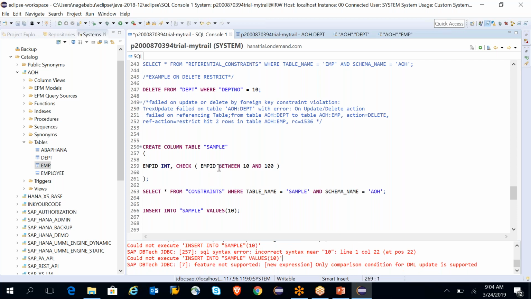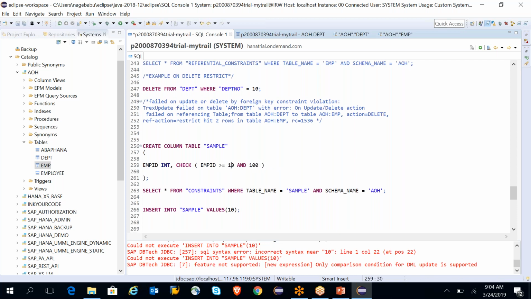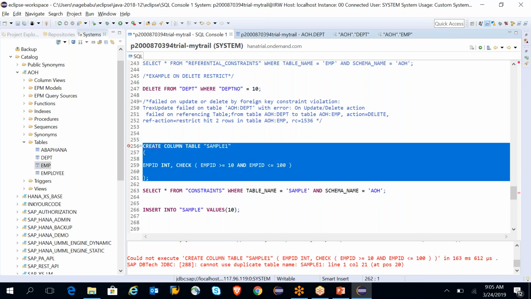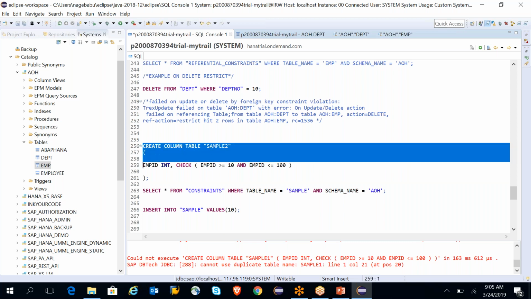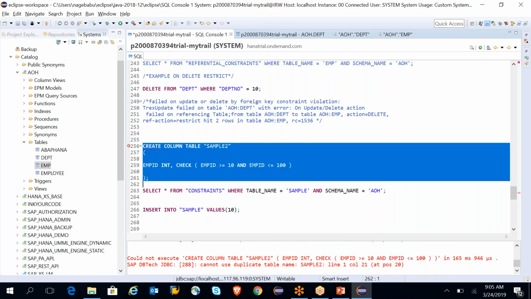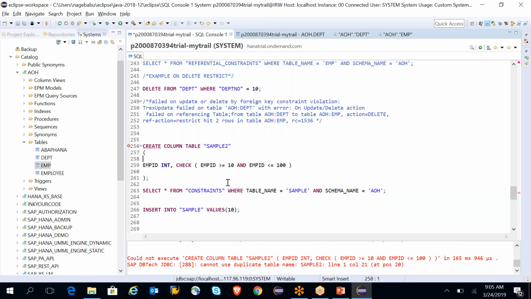Let me put it this way: check employee ID greater than or equal to 10 and less than or equal to 100. So I'll give it as another column, another table, F8. Sample 1 is already there it seems. Cannot use duplicate column name.